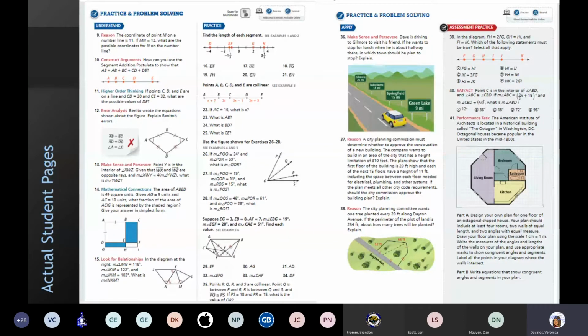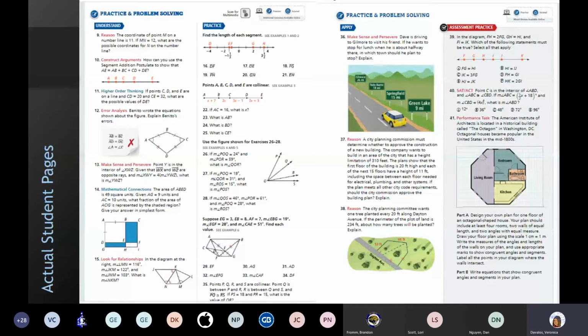And it looks like, oh, I don't have 100 problems to choose from. But remember that this is all tied back into the digital platform. Everything that you see here has extra problems in the digital platform. So let's say I really think that my students need practice with number 26. There's several other problems that are just like number 26 in the digital platform.